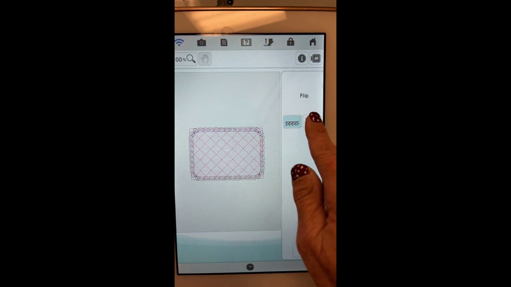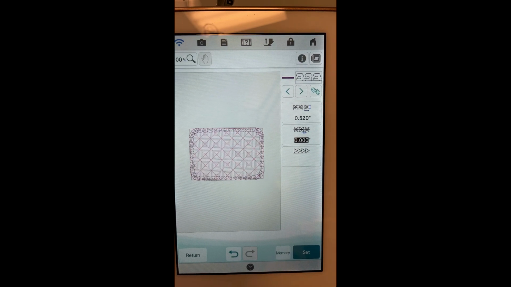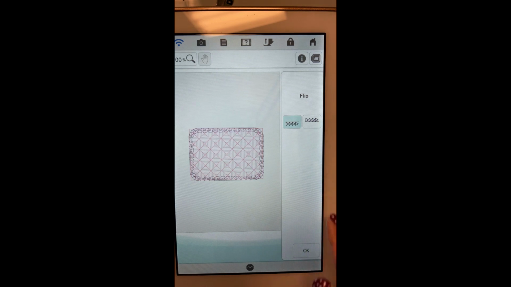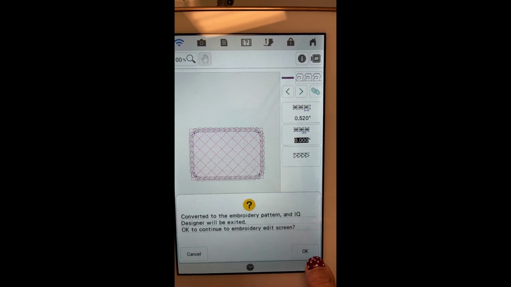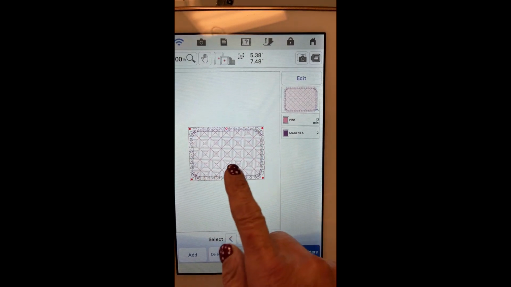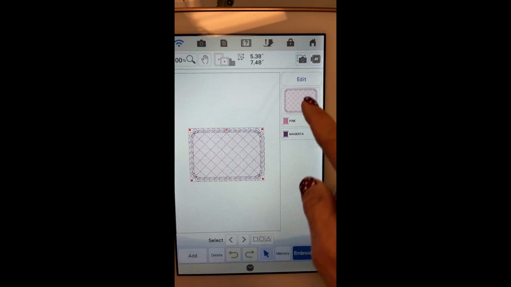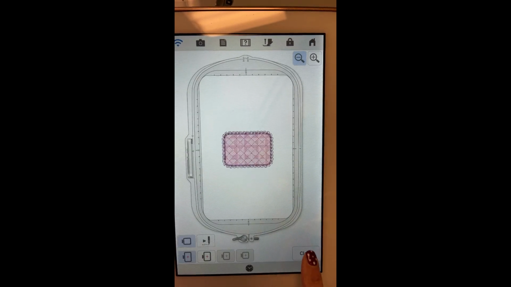I can see it only because I can see the other stitching around it. Let's see what happens if we do it the other way. Oh, the sewing machines are upside down, so we don't like it that way. And there we go. I have my little design that has my sewing machines around it, as well as the fill that I created.